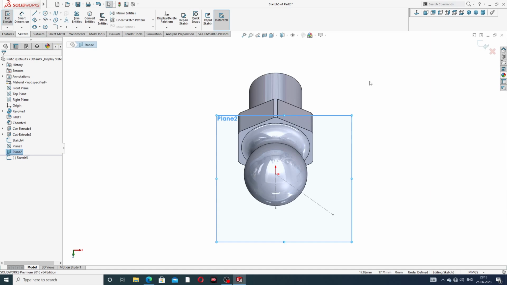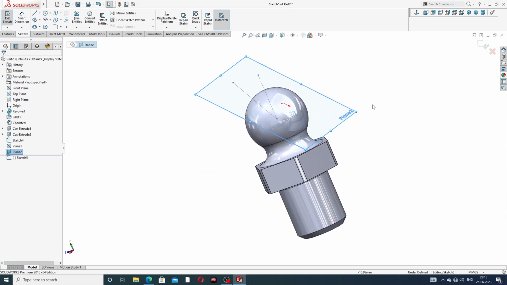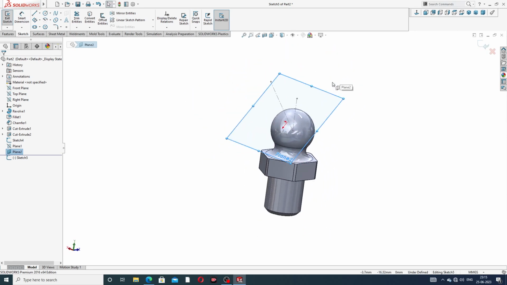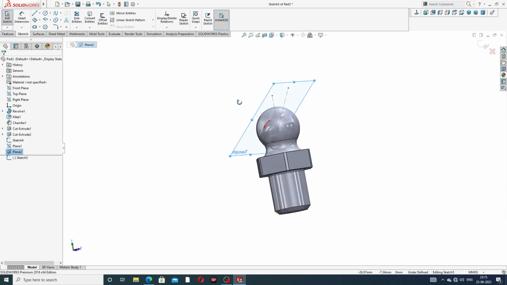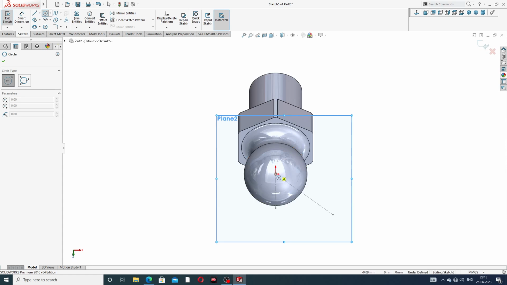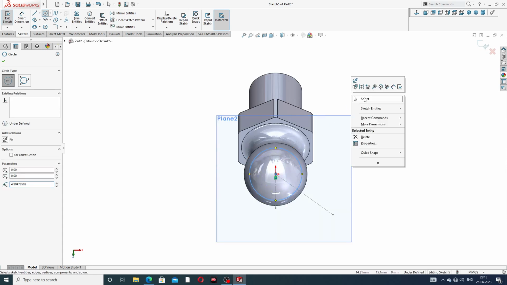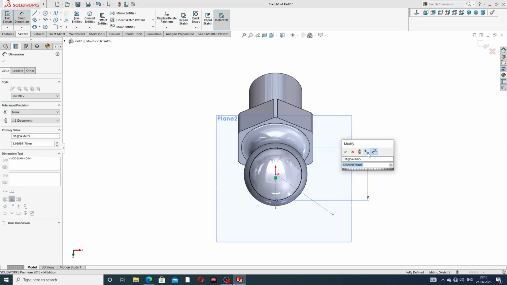OK, okay, this is perfect, and select a circle. Circle is this, and this circle is drawn with a diameter of 10.